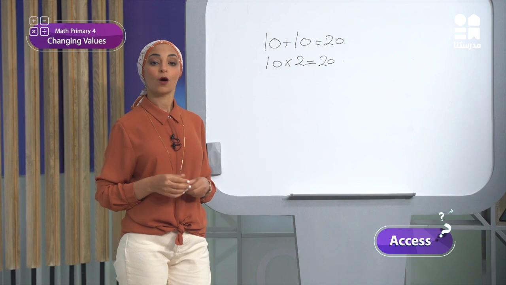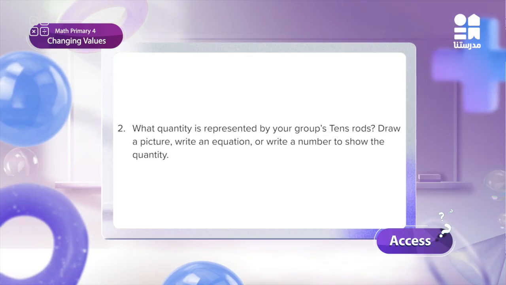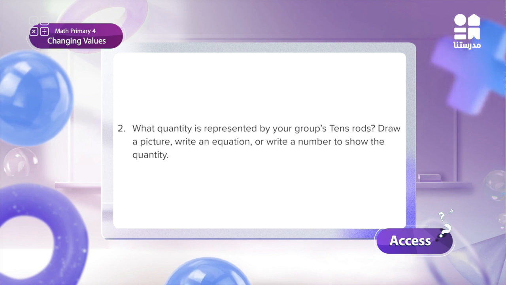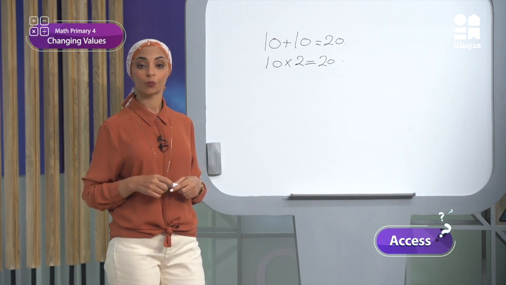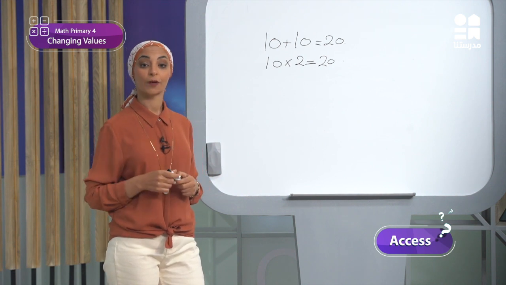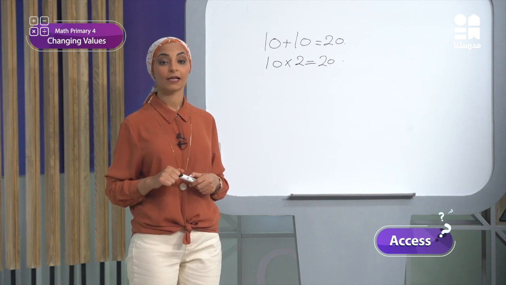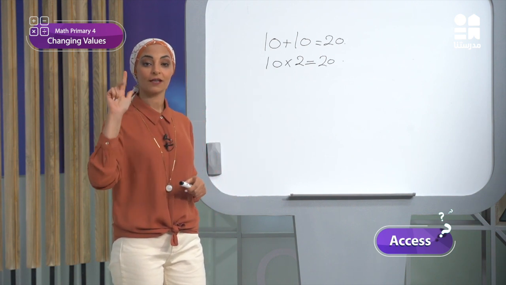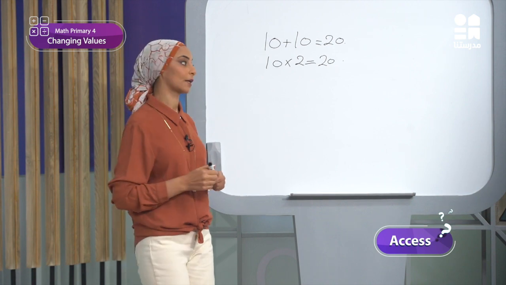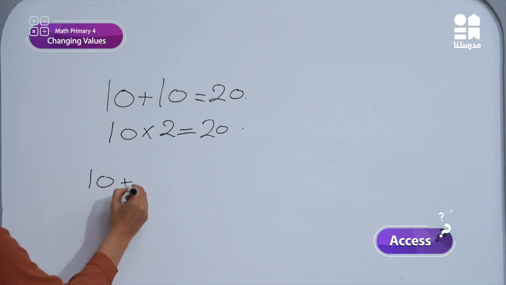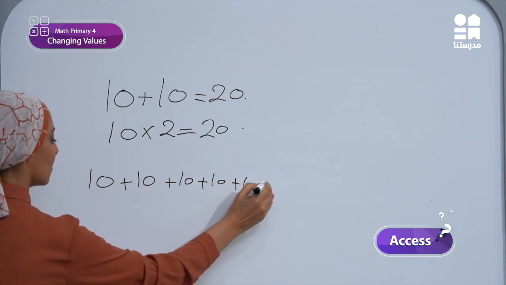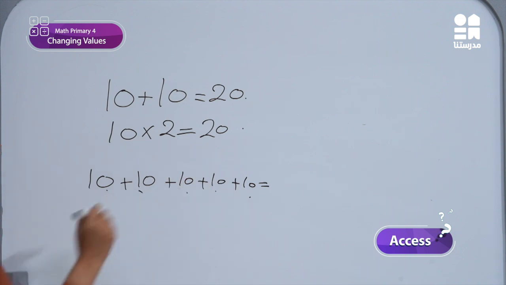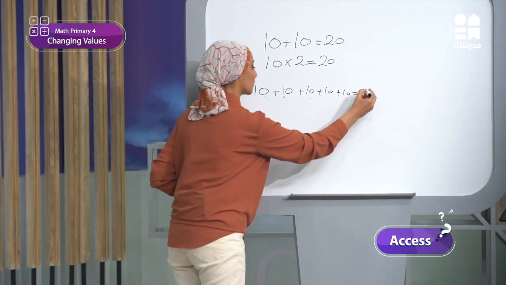Okay? Now in the second question, when we had a group of 5 pupils, I have 5 pupils and each pupil has a 10 rod. Now to know the number of cubes with the whole group, what should we do? Yes, you may add 10 5 times. Meaning, I will do 10 plus 10 plus 10 plus 10 plus 10. Let's see all together. 10 plus 10 plus 10 plus 10 plus 10. Why? Because they are 5 pupils. Okay? Gives me what? Gives me 50.